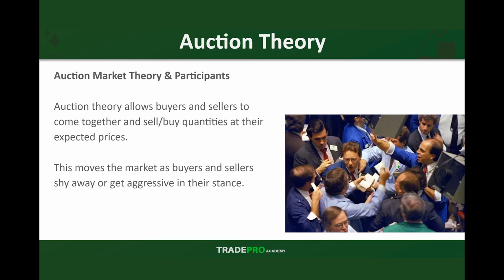This is what moves the markets, as buyers and sellers shy away or get more aggressive in their stance. They take two different positions. There are areas where buyers would like to get aggressive, and there are areas where sellers might get aggressive, and in between, either can let the other take the battle into their respective hands.